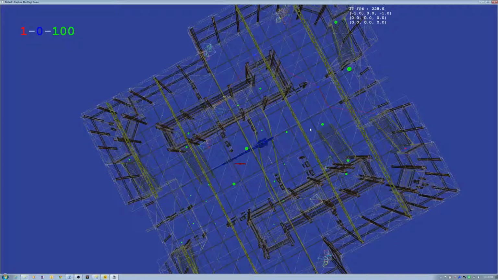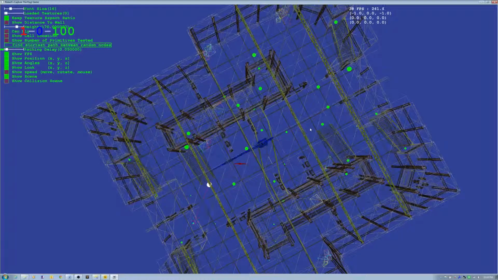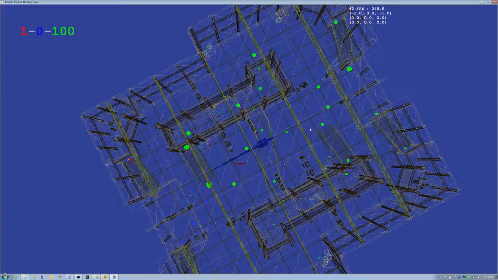So notice some of the spheres are larger than others. That's because they're being used more often in all these different routes that can possibly be taken. I'm going to speed it up even a little bit more. Okay, now it's going pretty fast. It's becoming more evident that some of the spheres are more useful than the others.